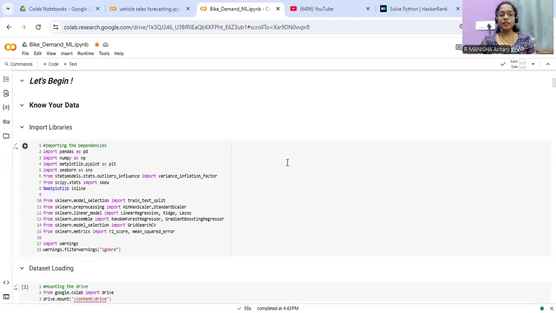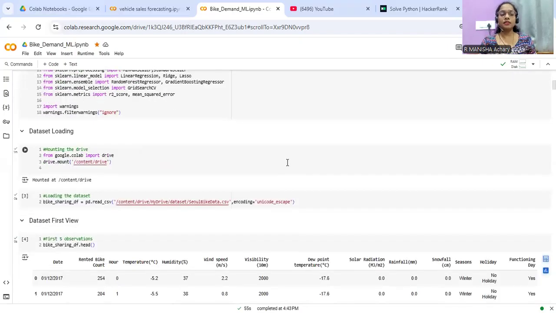Let's start the project. Here I have first imported all necessary libraries in one block. Next, for dataset loading, the dataset, which is Seoul bike data in CSV format, I have downloaded and kept in my drive.